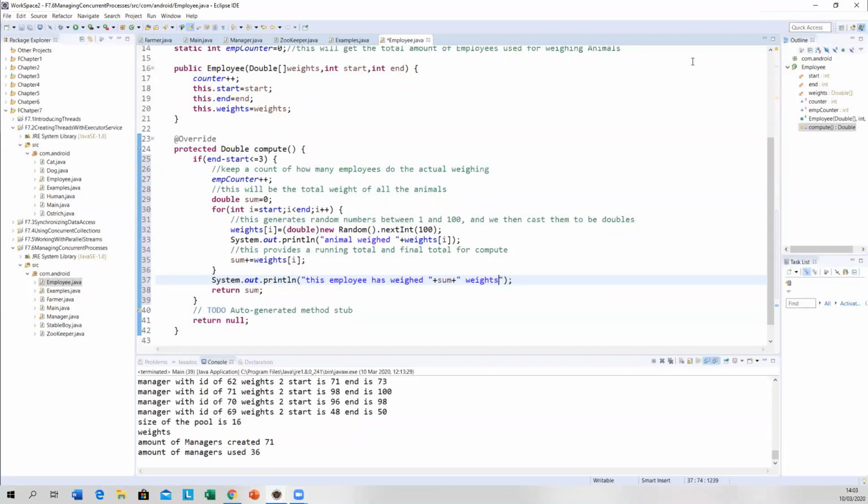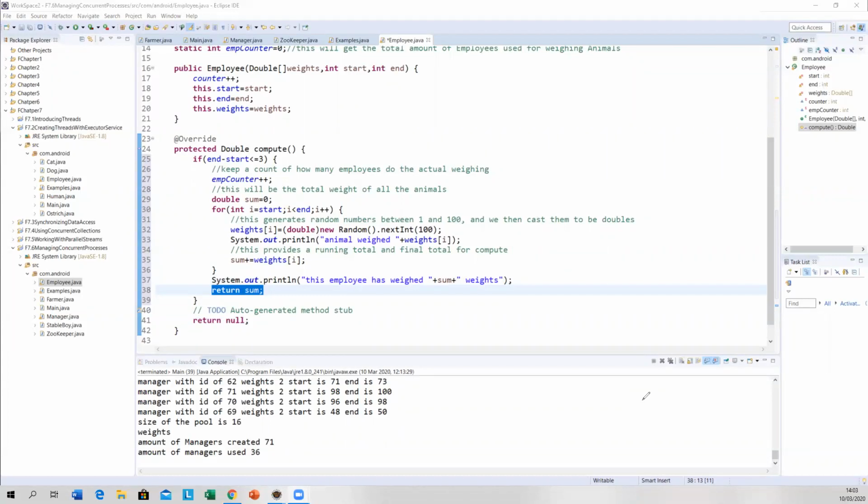Right, so now it's important to remember what this does, okay? This only gets the sum for each employee. So I'll do an example of that. I'm going to go to my annotation.